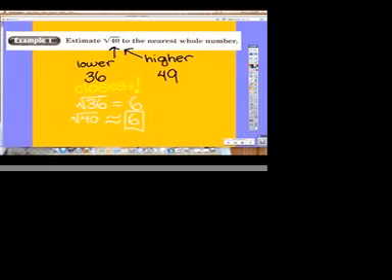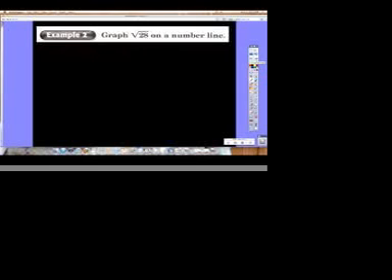Let's do another example. So again, think of your low perfect square, think of your high perfect square, and then go from there. Okay, let's do the next problem. The directions, this one says graph the square root of 28 on a number line. Let's go through our process first. Let's think of a low perfect square and a high perfect square. So can anyone think of a low perfect square that's really dang close to 28, but it is lower than it?